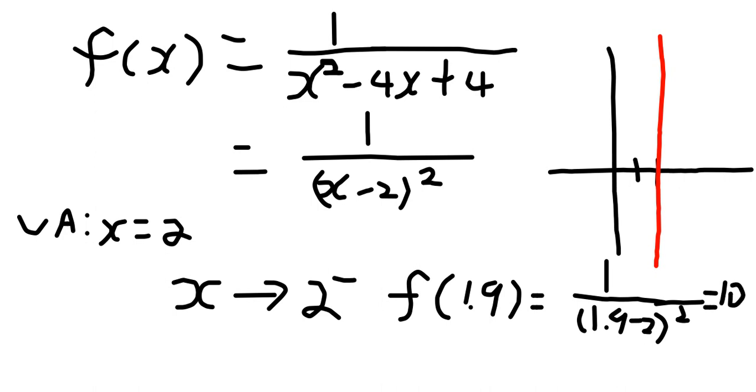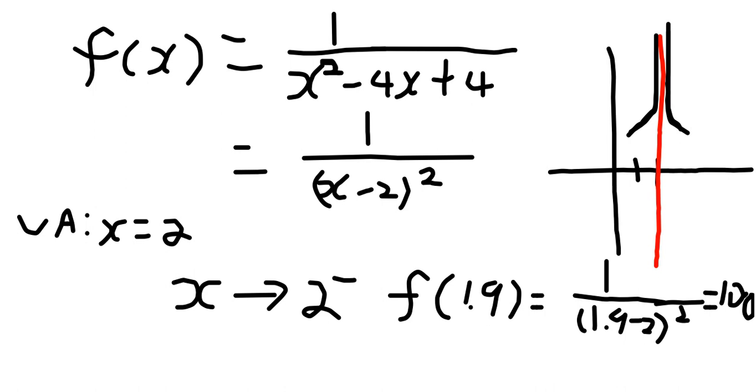I'll let you plug that in, verify that for yourself. As x approaches 2 from the right, you're going to see the same thing. If you put in a value like f at 2.1 or f at 2.01, you're also going to see these large numbers come out, and they're all going to be positive. So that tells you that as x approaches 2 from either side, y approaches infinity. So that's how this behaves around the asymptote. As you approach it, it makes its way up. So as we approach from the right or the left, that function goes up.